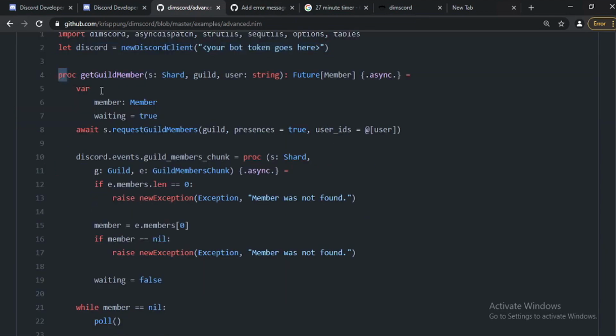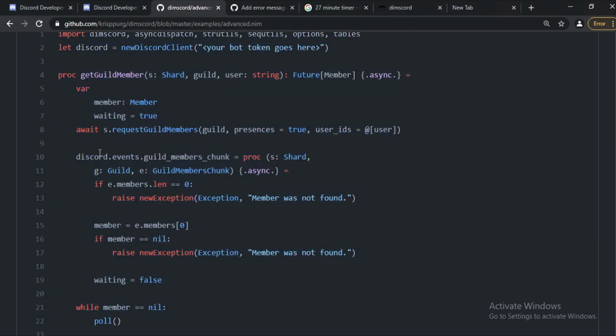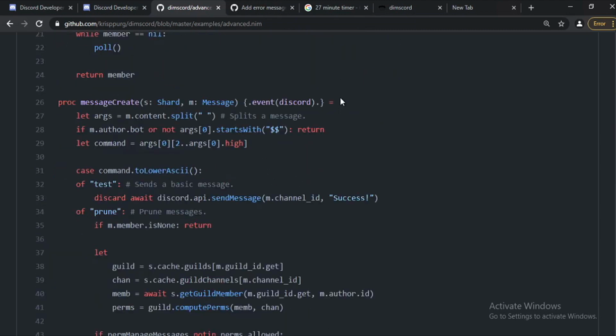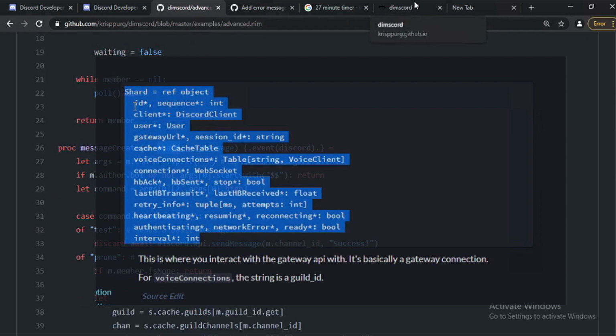I'm planning on cleaning up this code, but you get the point. I haven't updated this one, but this could be useful for me to elaborate. What you're seeing right here is some sugar code. Shard is what we use for gateway information.